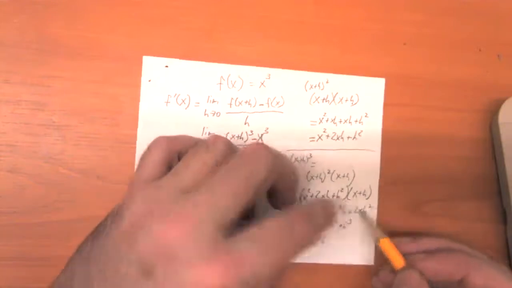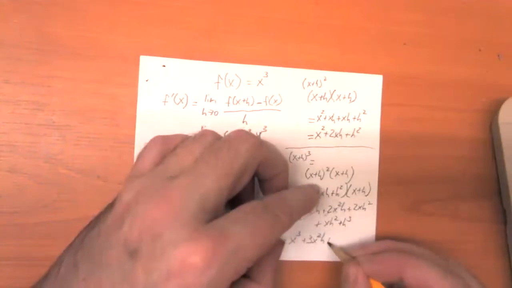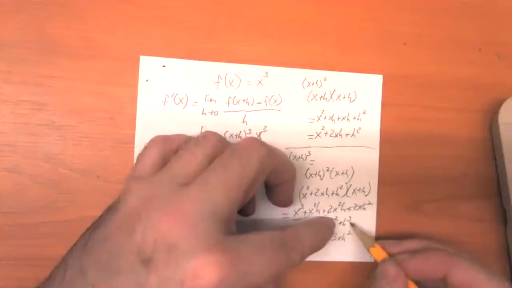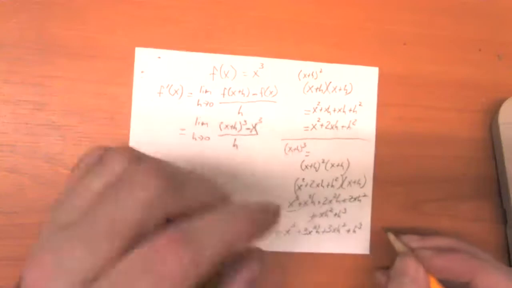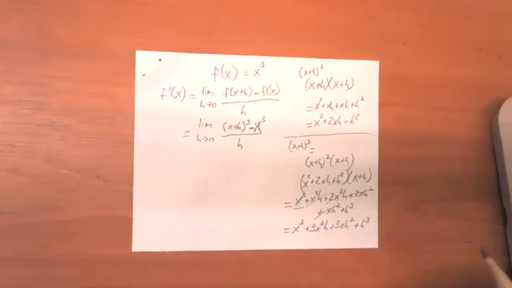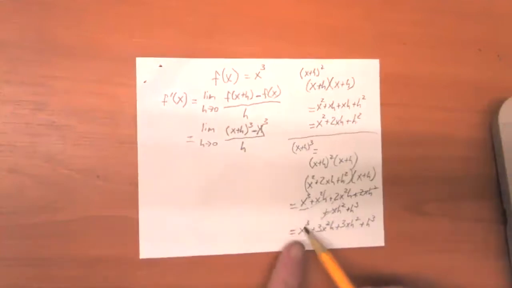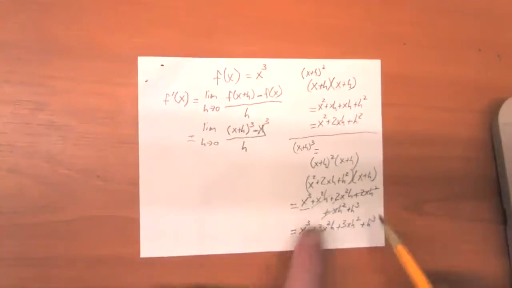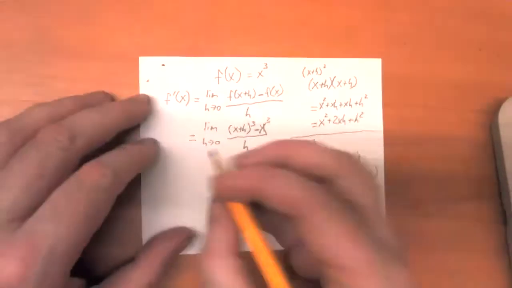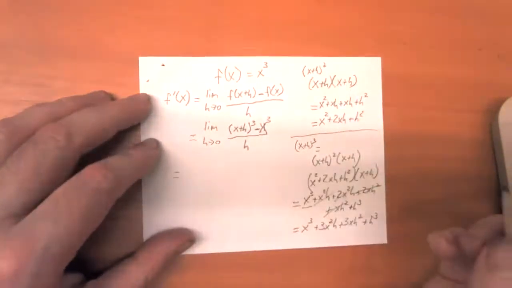We've got 2xh squared and one more xh squared. So that's plus 3xh squared. And finally, we've got an h cubed. So that's what x plus h cubed is. So if I ask you to do x to the 4th power, you're just going to take this and multiply it by an extra x plus h. So there are going to be a bunch of different terms. There are going to be a total of 8 terms. You're going to be multiplying 4 terms of this times x plus h. But you just need to be careful keeping track of your terms, and you should be able to manage it without too much trouble.